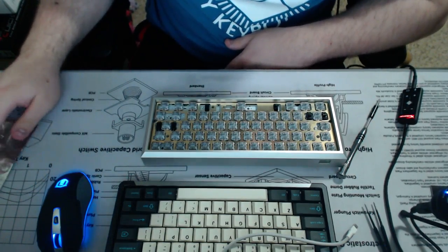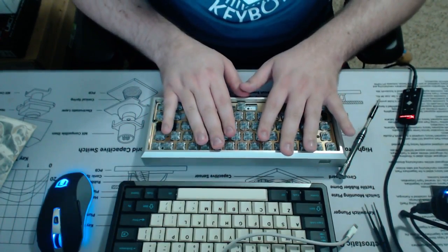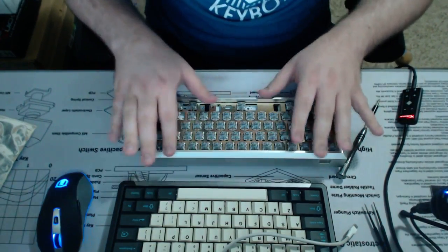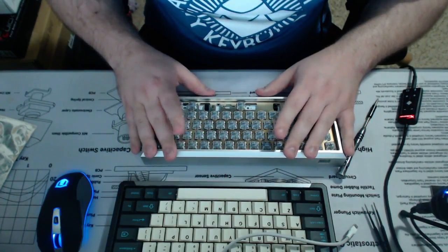In terms of the smoothness of this, I think that's something that might go away after a couple weeks of use. That's what I'm hoping for. If it doesn't, then I'll probably pull them out and lube them.